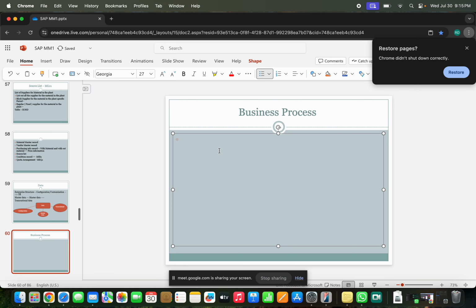When you are planning to implement any business process for your client, first you need to understand how they are running their business. Everything you have to understand from the business side, what process the client is following.